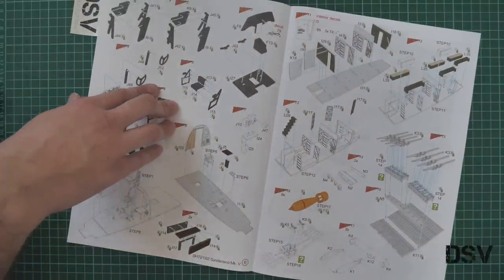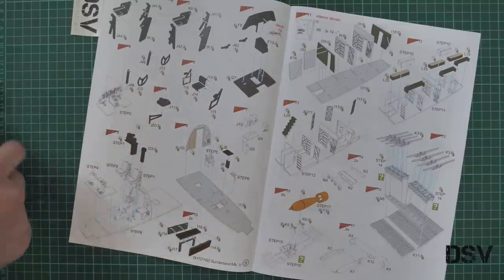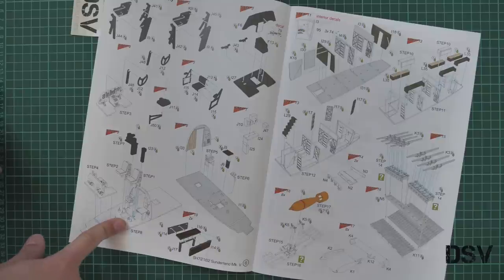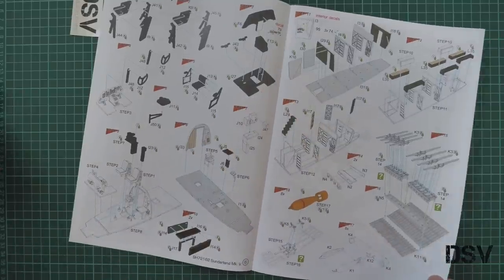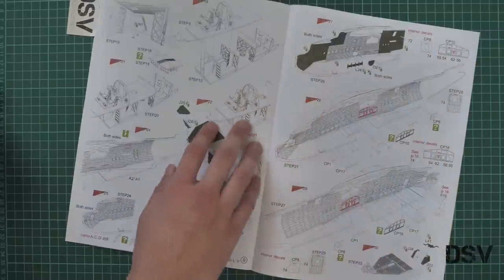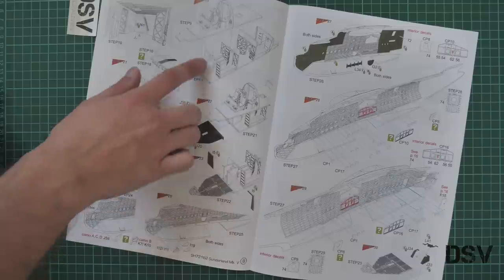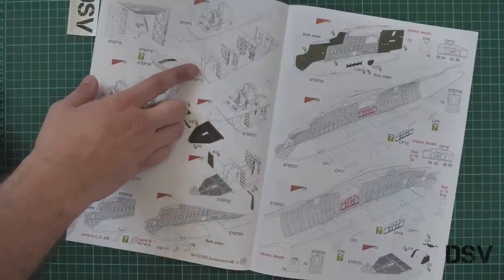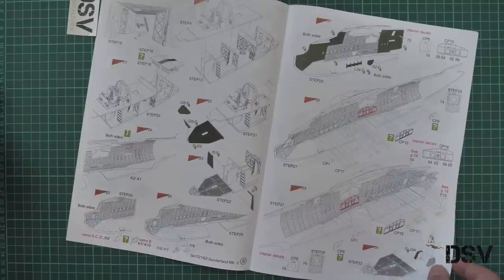So we assemble the floor. We also assemble the seats and the control column. Then we install everything together onto the floor. And we continue with the interior of this aircraft, the bomb bay, as far as I can guess. And then we continue by joining these two floors together. And then I guess it will be installed into the fuselage.